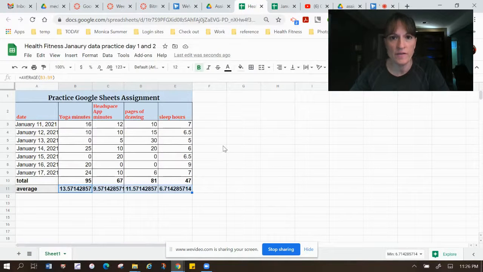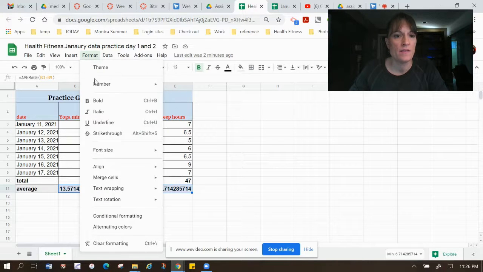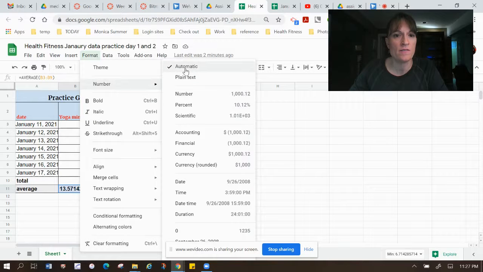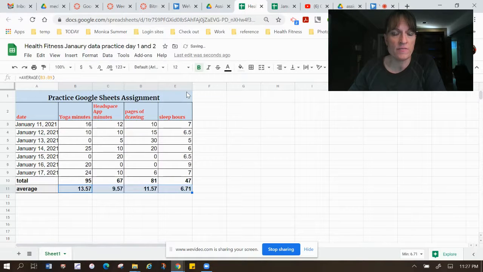What I wanted to do before we created the graphs was fix the row that says average in it because the numbers look kind of unwieldy and the decimal is going way off to the right. We're not usually used to seeing something that's carried out so precisely. So I have selected the numbers in the average row and I'm going to go up to Format and down to number and across. Right now it's just automatically programming that as best as it can. But I want to be more specific with the number formatting. I'm just going to choose that. And it typically just carries the decimal out to the hundredth spot. So that looks a little bit better.